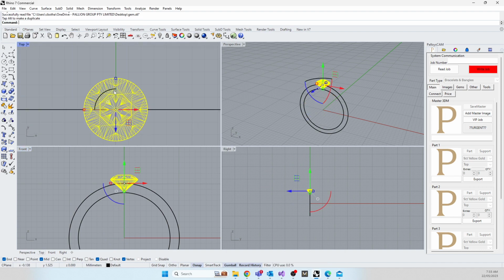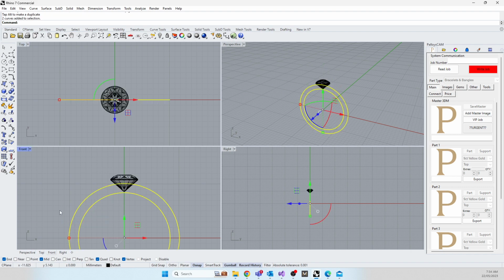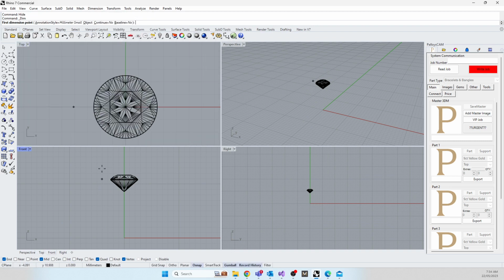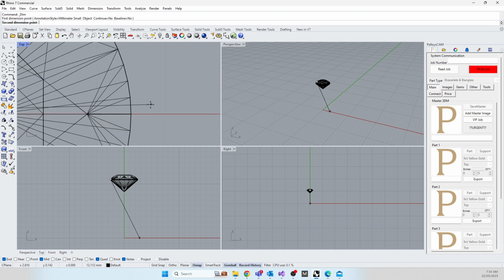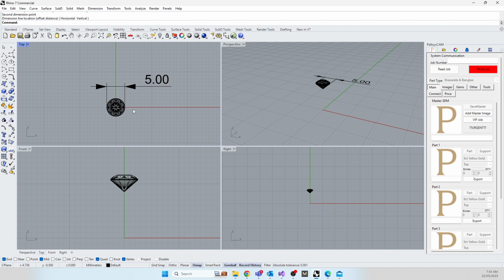I'm going to show you how to scale something exactly in Rhino. Maybe 1.4. So I'm going to hide that for now. Let's get a dimension. A linear dimension, and let's snap the end of this over here to the end of this over here, and get a dimension. So if we know that we want to make this exactly, I don't know, 7.2 millimeters, you can use the fact that Rhino can do mathematics on the command line.